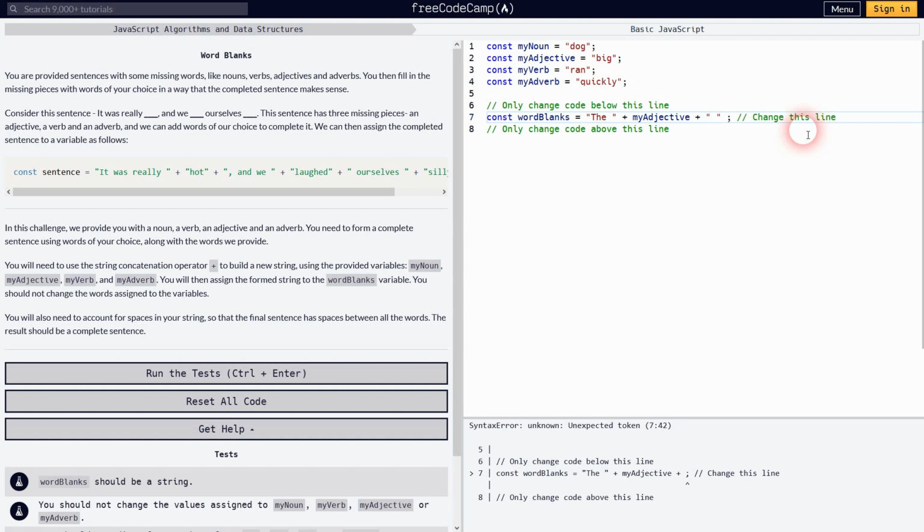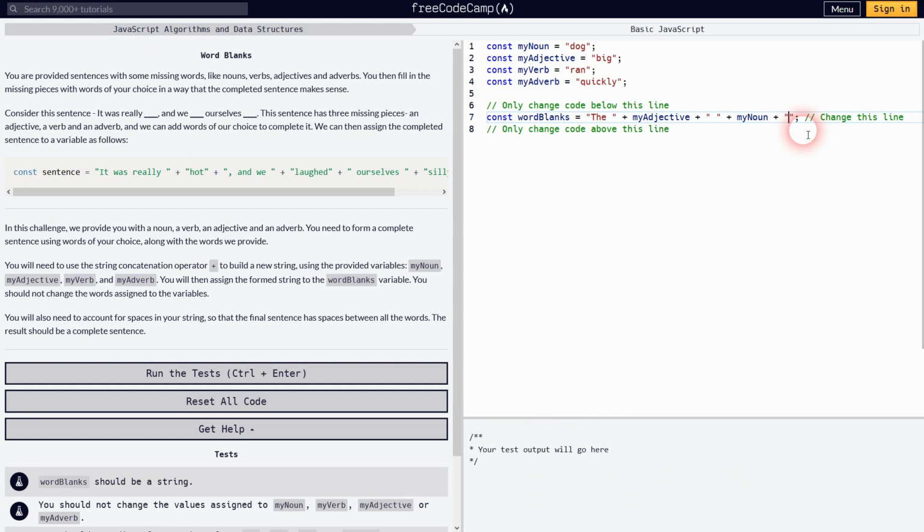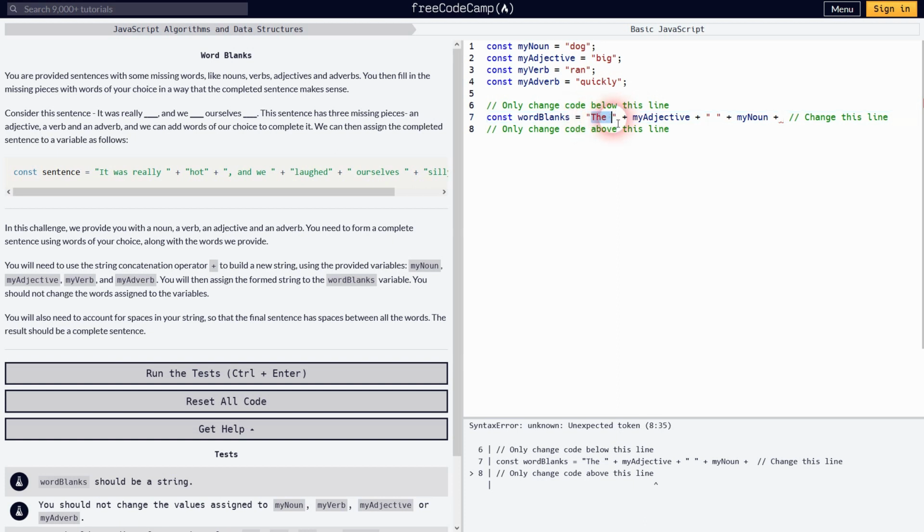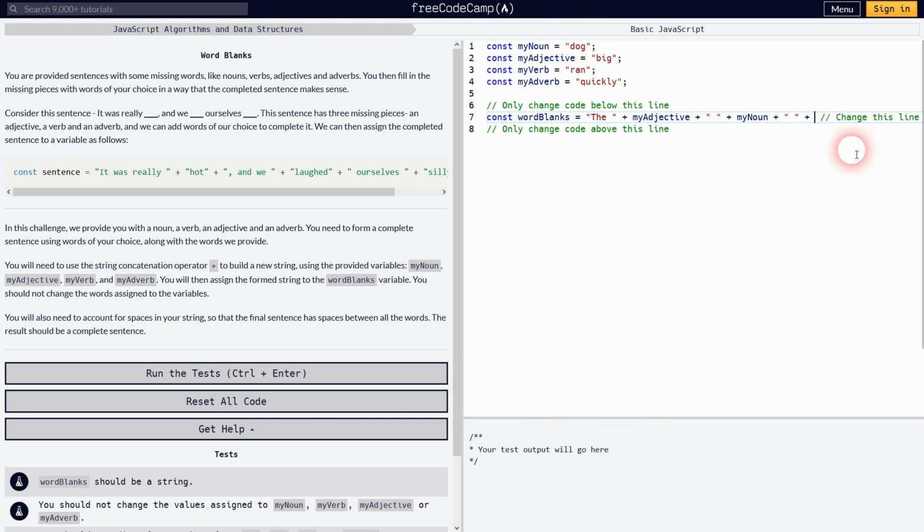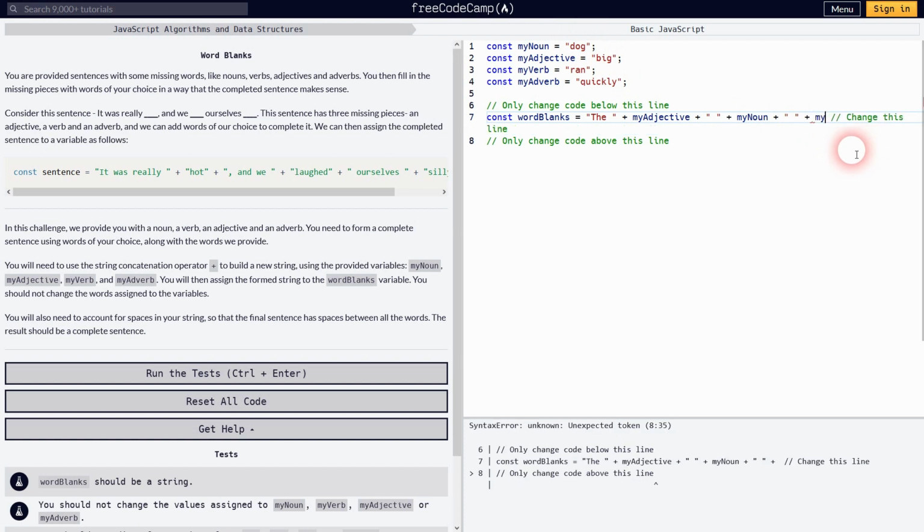So now we have my adjective, big, then a space, my noun, which is dog, so the big dog. We need a space again. Then we'll use my verb.